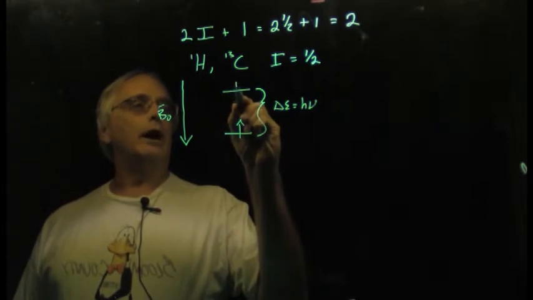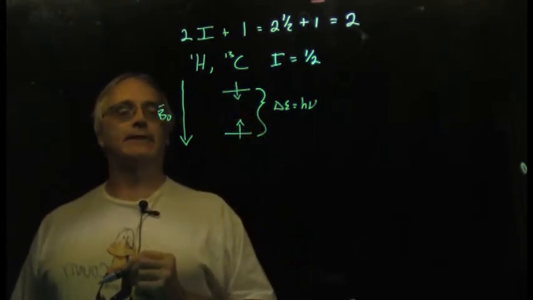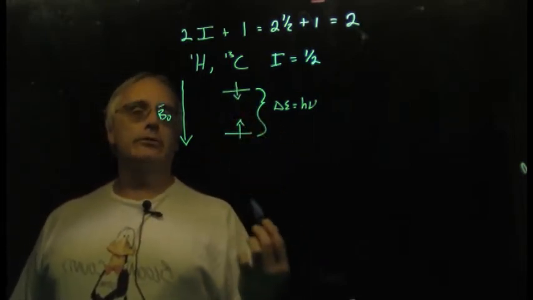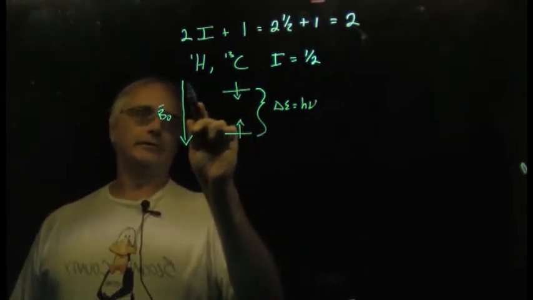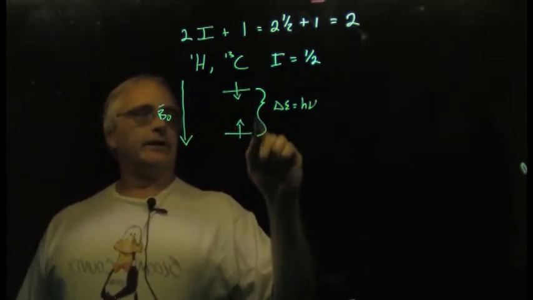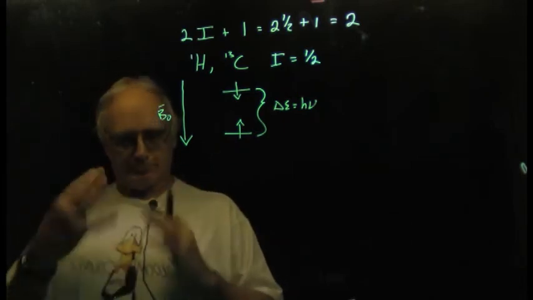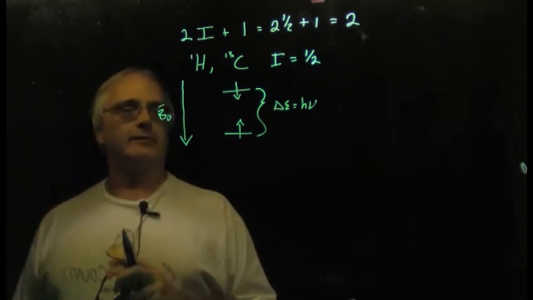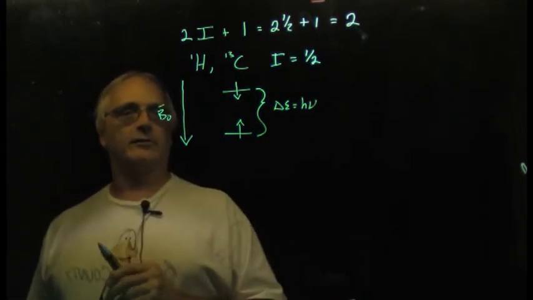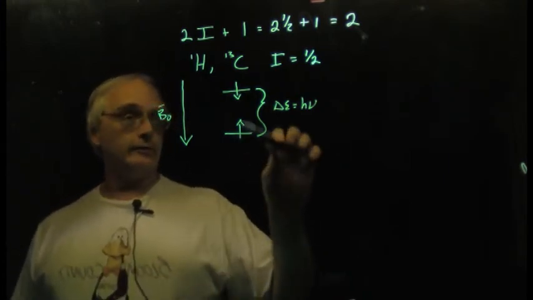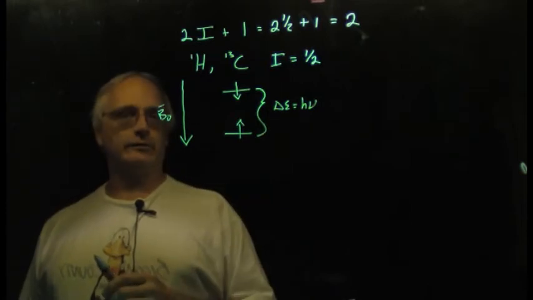But there is one other way that is legally arranged. It is higher in energy, north pole to north pole, south pole to south pole, with a difference in energy between them. And the main point about NMR spectroscopy, like with all forms of spectroscopy, is that we use photons to transition between these 2 states.